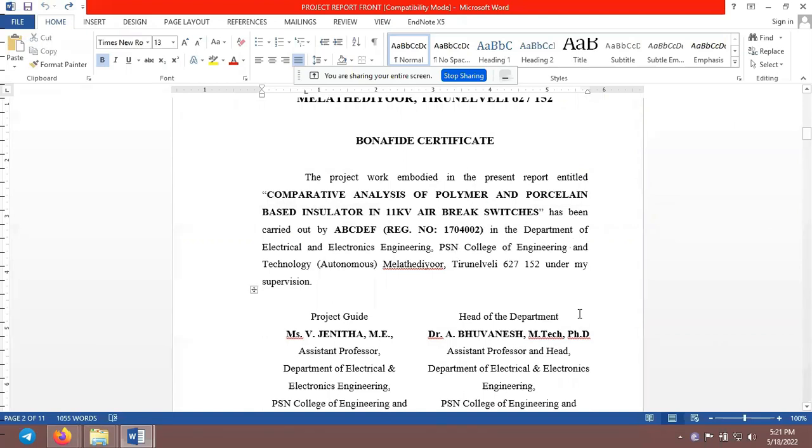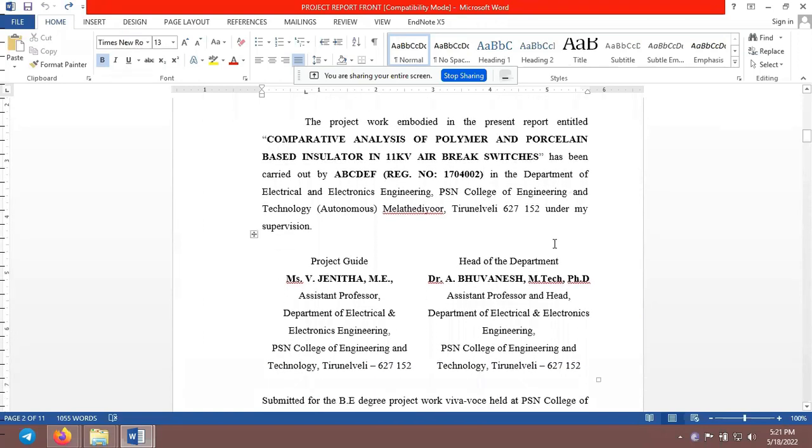And the project guide: the name of your project guide with Miss, Mrs., Doctor, or Mr., with the initials, name, his qualification and designation. You should follow all the format.